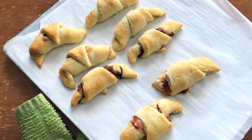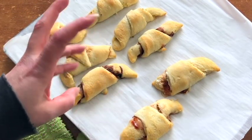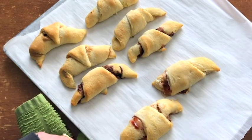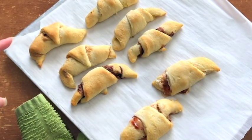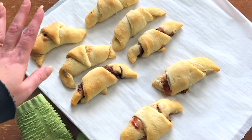At this point you can cool them down and then drizzle them. I'd probably do a confectioner's sugar, a little milk, and a little vanilla drizzle — especially on the cheesecake one and the pistachio one. For the pistachio one, you could do a little orange juice with the confectioner's sugar to bring some citrus in there. And definitely a chocolate drizzle for the Nutella and the chocolate peanut butter ones.